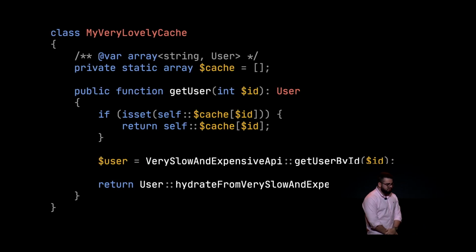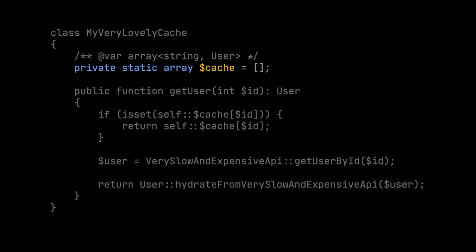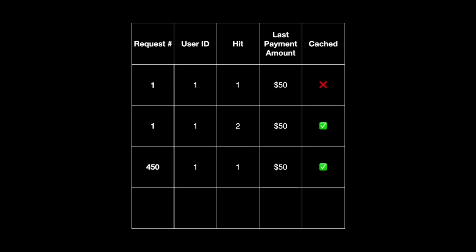Some of the gotchas. Imagine that you have a cache class, and you're just caching some stuff in memory. So you're passing a user ID, maybe you're hitting an HTTP API to get the result. So you say, OK, for the duration of a request, I want to cache that result. And you create a simple class that stores that in memory. In a typical PHP application, you would expect this to be reset between requests. So you're only caching things for the duration of the request. And obviously, if you get another request, the cache would be clean.